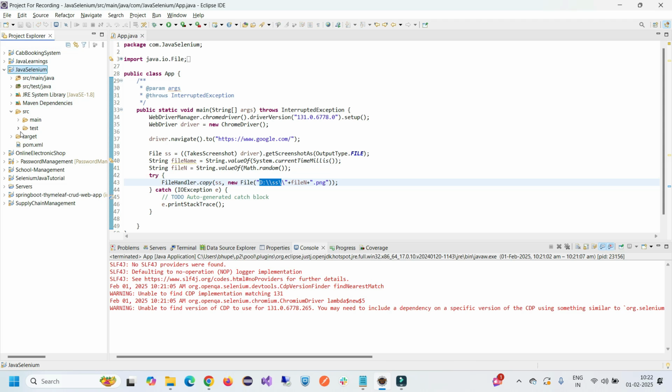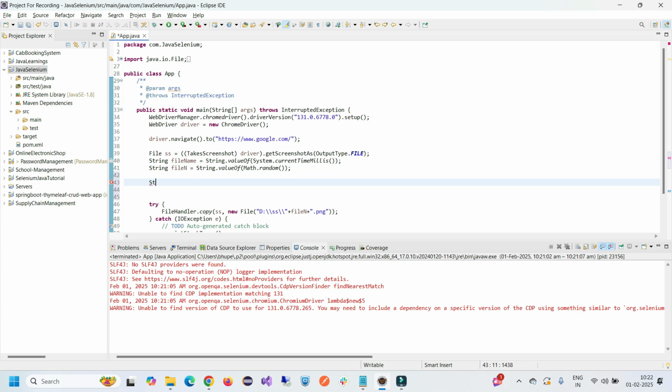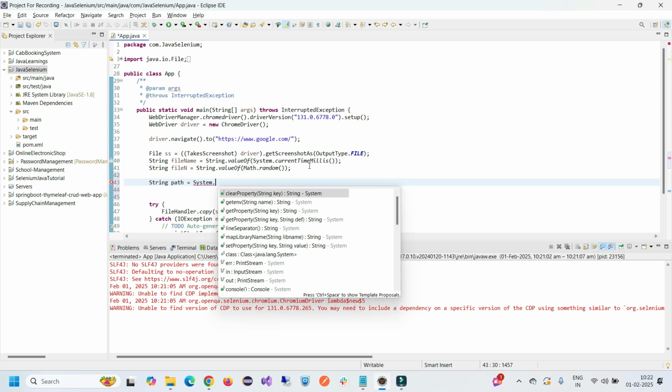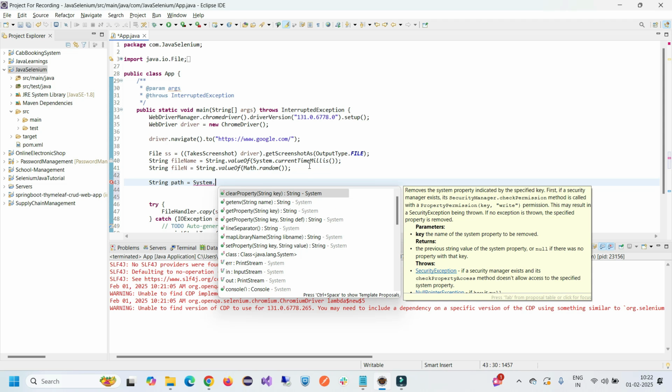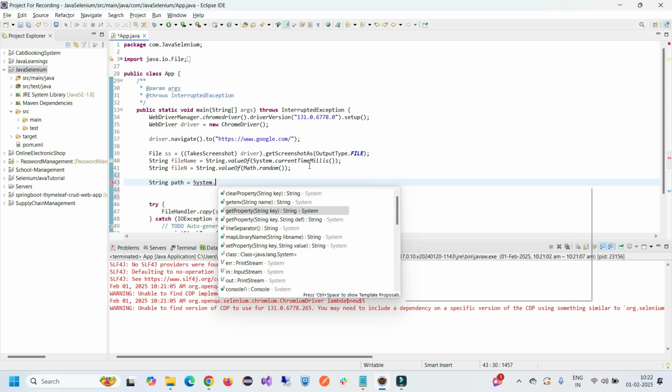This is my project workspace, right? I can store it here and then use the system path. So let's say create another variable, name it as a path. In here I can get System dot. System is a class that has many properties that we can use during the automation. Different operations are there. We can also get the time from it. We can perform time related operations. We can perform different keys.